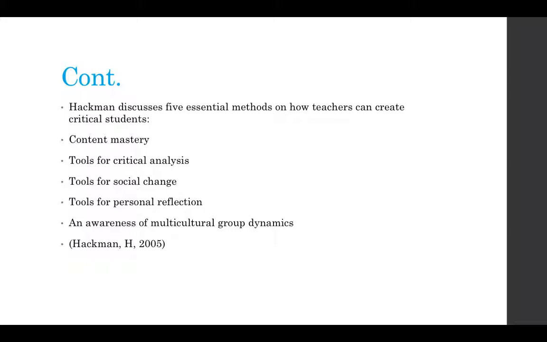Down there is also personal reflection. I found that one really interesting. That's something that I believe I can bring into school straight away, that I can reflect on my practice and say, how can I be more critical and create more critically thinking students and not just accepting the mold.